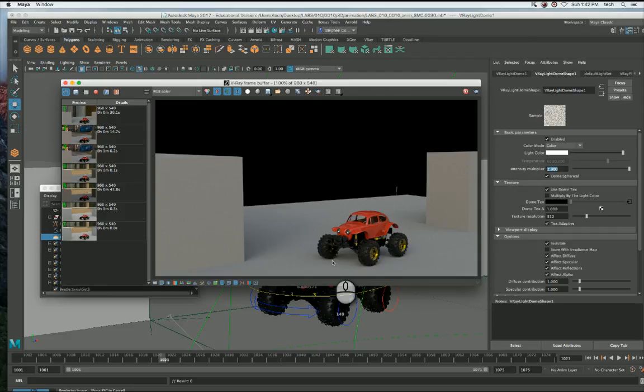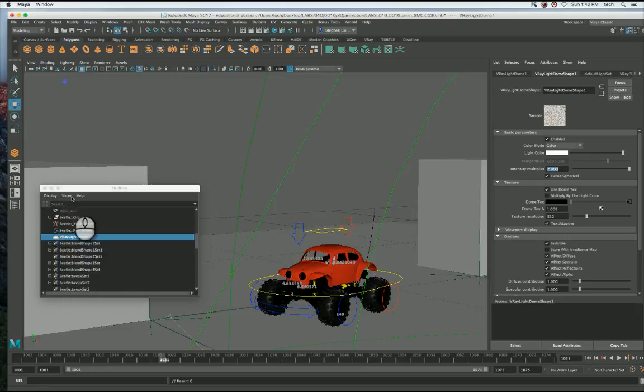And the other reason I've got some of this geometry in here, because it could be casting shadows onto these walls, is so that I know where I can put the car and where I can animate it. So there's no point in me putting the car in the middle of this wall, because that would look super fake when compositing it later. But if I put it here, I know this is where there was some ground, and I can have it driving around here, and it's all going to look fairly good in the finished composite. But I don't really want these objects rendering.